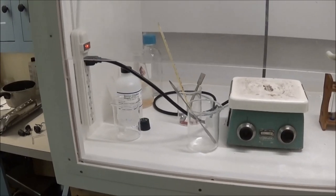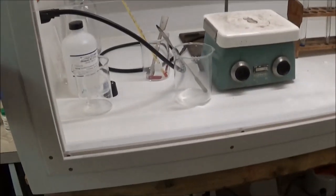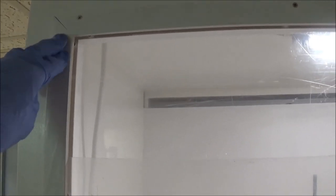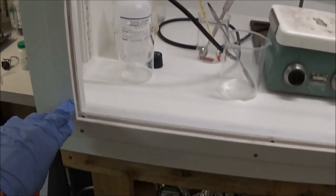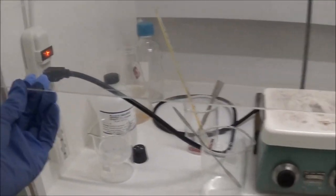The most complicated part was the front. There's a frame of wood which fits the front of the box exactly. We routed a channel on the edge of the inside of the box, which gave enough room for this 1/4 inch plexiglass to fit in. I screwed in the top part. It's one solid piece that doesn't move.